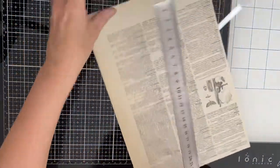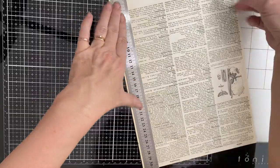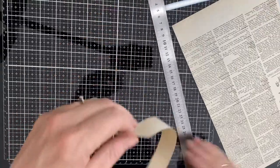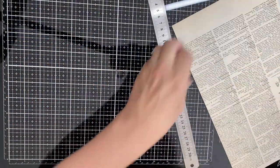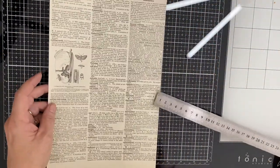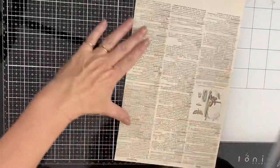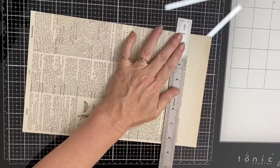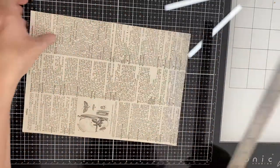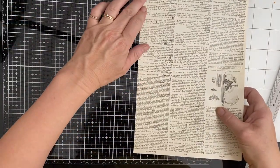Right. So, I want just the wording. So I'm just going to tear up here. This is an old, old dictionary and it tears beautifully. And they are awesome to use. So I want round about half an inch, 3/4 of an inch. Tear off that bottom bit too, makes it a bit easier. Right, so if I go 3/4 of an inch, go that way, Kylie. That's easier to tear on the other side.